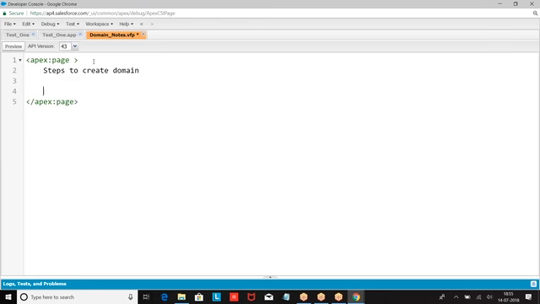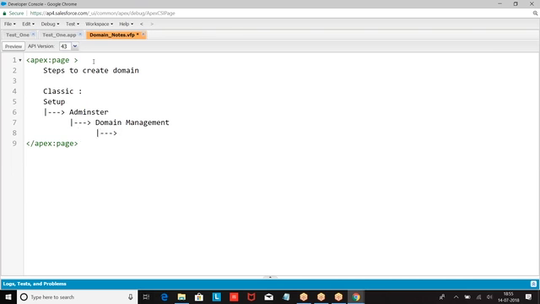What is the navigation we had? If you want to go with the classic, in the classic the navigation is setup, administer, domain management.